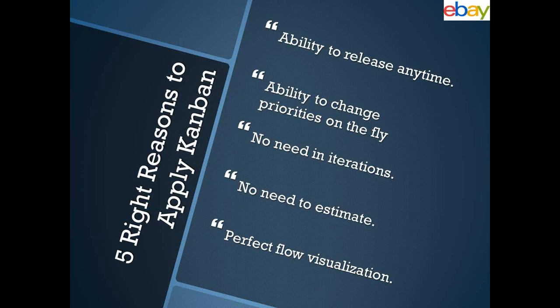You don't have to wait for your waterfall life cycle to finish before you can do this. Ability to change the priorities on the fly. You have 2 tasks in work in progress, and you can keep changing the priority of your to-do list as to what has to come next until they've moved into work in progress. There's no constraints about stopping it.